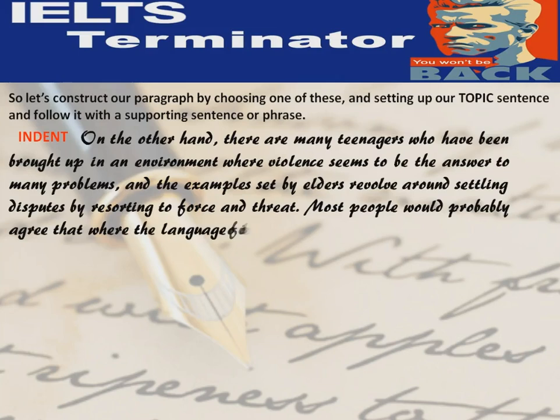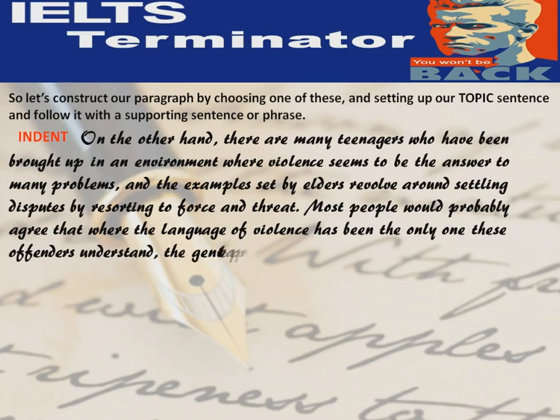So, on the other hand, there are many teenagers who have been brought up in an environment where violence seems to be the answer to many problems, and the examples set by elders revolve around settling disputes by resorting to force and threat. Most people would probably agree that where the language of violence has been the only one these offenders understand, the gentler approach may not be recognized as being pertinent. There's a few good vocabulary words in there that you can put in your vocabulary bank.